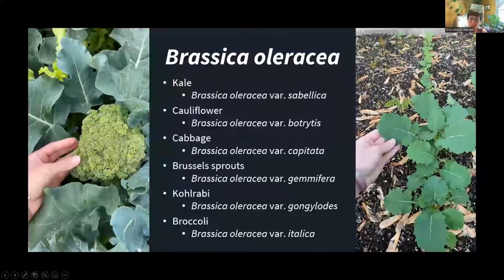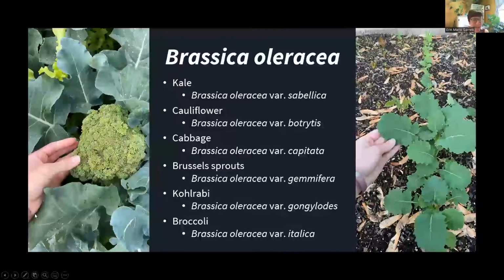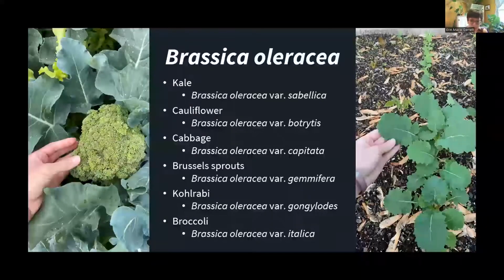Okay, just to give an example of how variety names are written, I like to use this example because this plant is just amazing and how we've been able to get so many of our different food crops from the same species. So if you didn't know, the ones listed here and more, like kale, cauliflower, cabbage, Brussels sprouts, kohlrabi, and broccoli, all come from the same plant, Brassica oleracea, that has been modified into many different varieties that are listed here. And this is how you would write them. Notice how the variety abbreviation is not italicized. Again, that's the standard format that we would use to write this name.